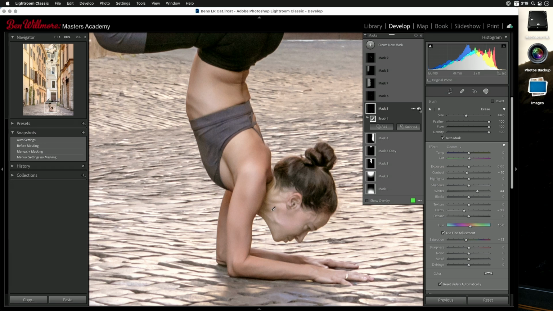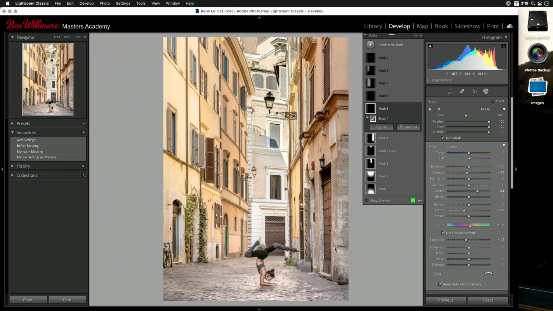If I hide this adjustment by clicking on the eyeball, you can see before how her face looked rather red. And then afterwards, you can see how it's been brightened up and the color's been adjusted a bit. I could have done a little better there if I spent a little more time, but I thought that was good enough for how small her face is in the shot. Then I just continued to refine the image until I was happy with it.